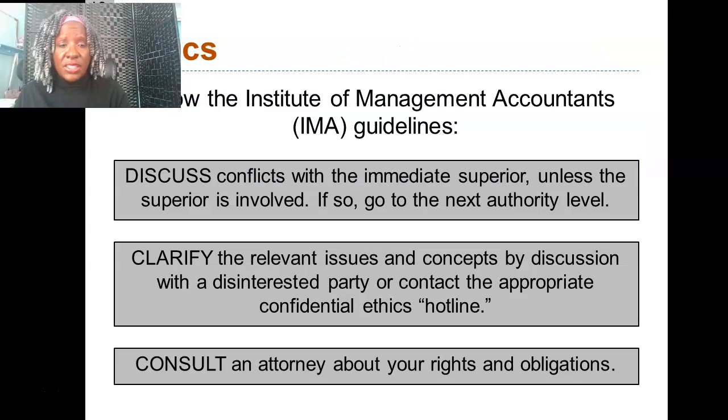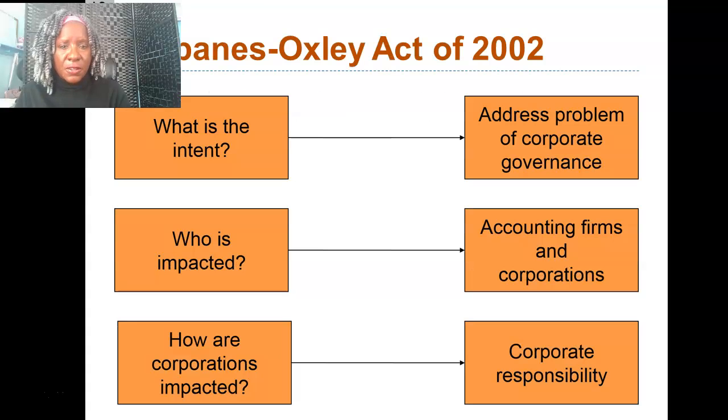So make certain that you discuss any conflicts of interest. If you're working with a client or a particular process that may very well be a conflict, discuss it. Make it clear. Bring it out in the open so that you can either be given another opportunity to work on another project, or maybe there's something there that you can work through. But in the end, clarify your issues. Make certain that you work with an attorney, and also, more than anything, discuss it with your direct supervisor. We want to make certain that we're doing the right thing in the right way.